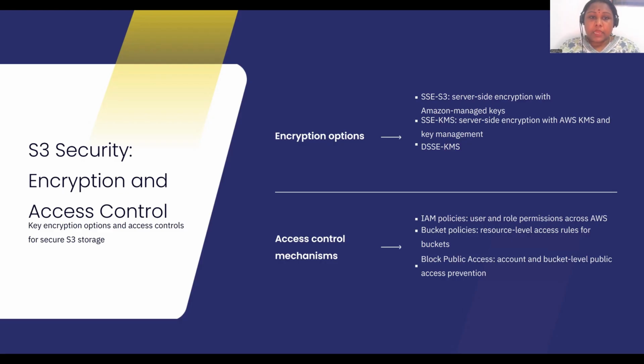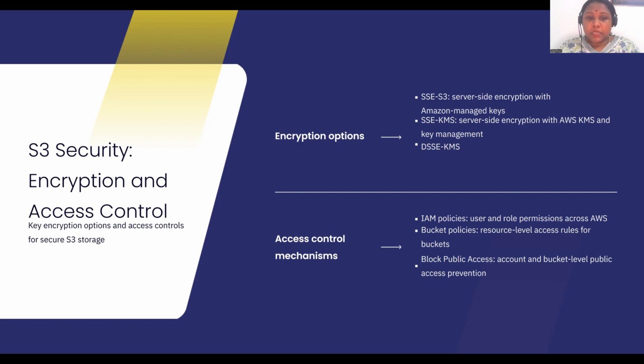Server-side encryption with S3 managed keys. In this option, AWS handles key generation, storage, and rotation automatically, making it simple and easy to use. You don't have the management burden of the keys and the rotation, everything. This is very simple and powerful, but you will not have the access logs or CloudTrail logs on this.